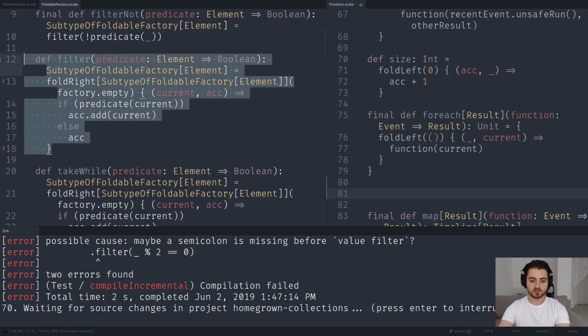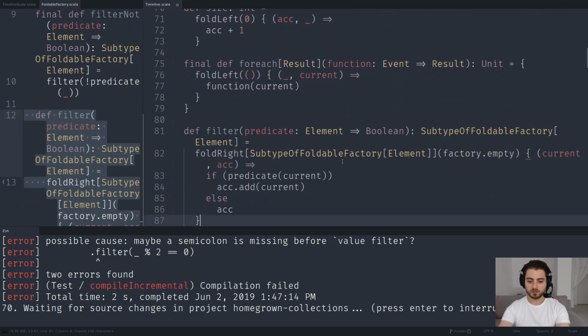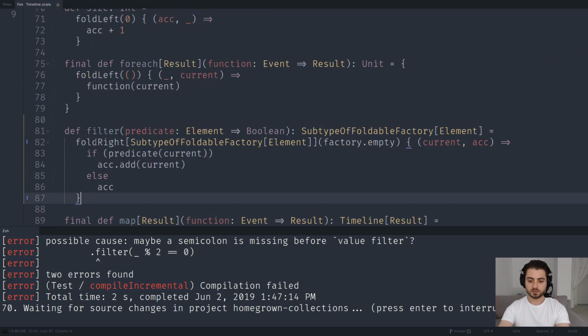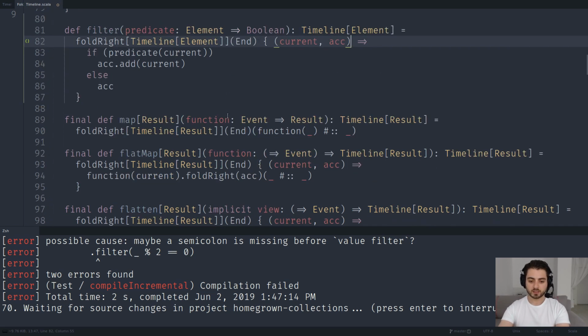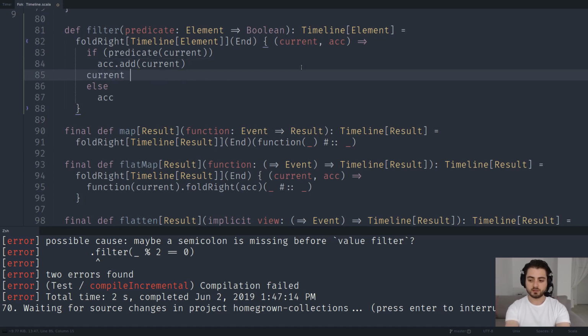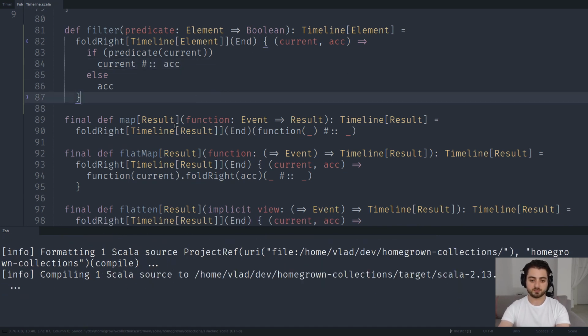So why don't we just take that, and paste it over here like this. So that's going to be a timeline, and that's going to be end. And we could leave it like this, but let's in fact rewrite it like that. Okay, it's a bit more list-like or stream-like.